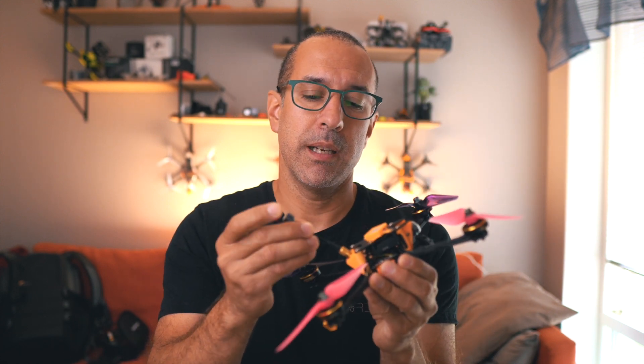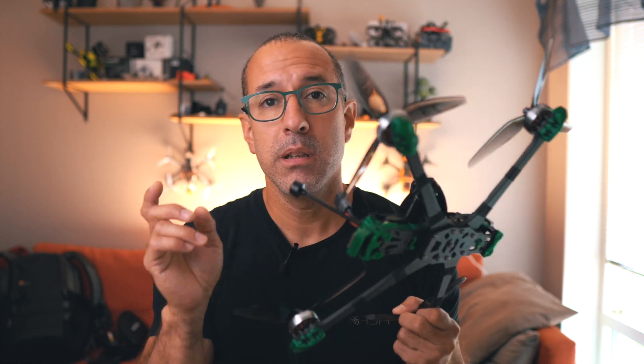But on the APUS-6 I have a TrueRC antenna, and when I did the change from the Walksnail antenna to the TrueRC antenna, my tests showed that the TrueRC was giving me more than double the distance compared to the stock Walksnail antenna. That makes me think that's the reason I didn't get the range I expected when flying with this drone.